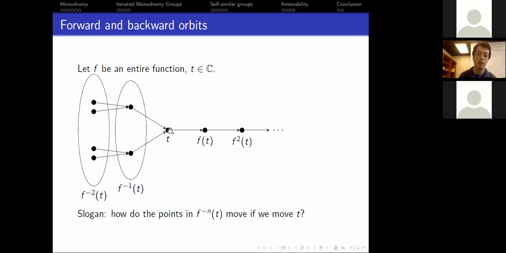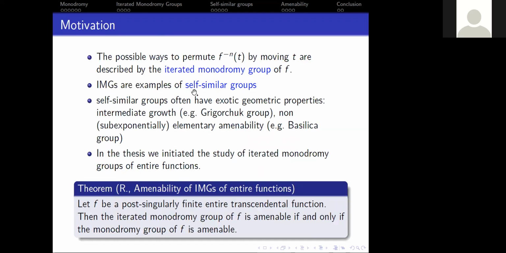If I move my point t and come back to it, what happens with the pre-images and with the iterated pre-images? One way to formalize this is using the iterated monodromy groups. The ways how you can permute the pre-images are encoded by the iterated monodromy group.